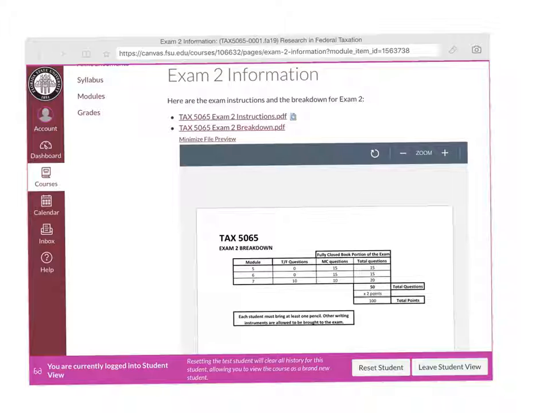I would say the material for this exam is a little bit more challenging than the last exam because chapters 4 and 5 in the textbook are a little tricky. Not tricky, but there's a lot of stuff going on. And it's some of the more difficult stuff in tax research. But I would say the questions are pretty straightforward.